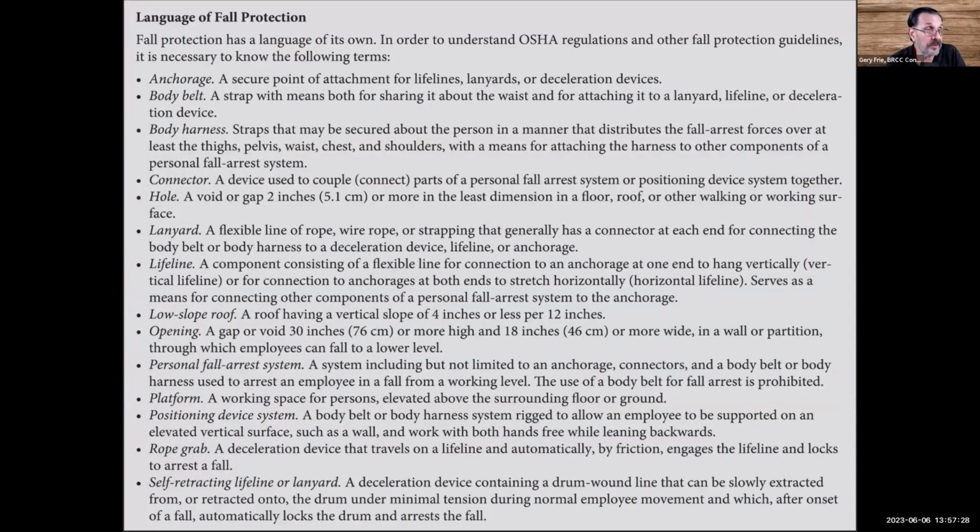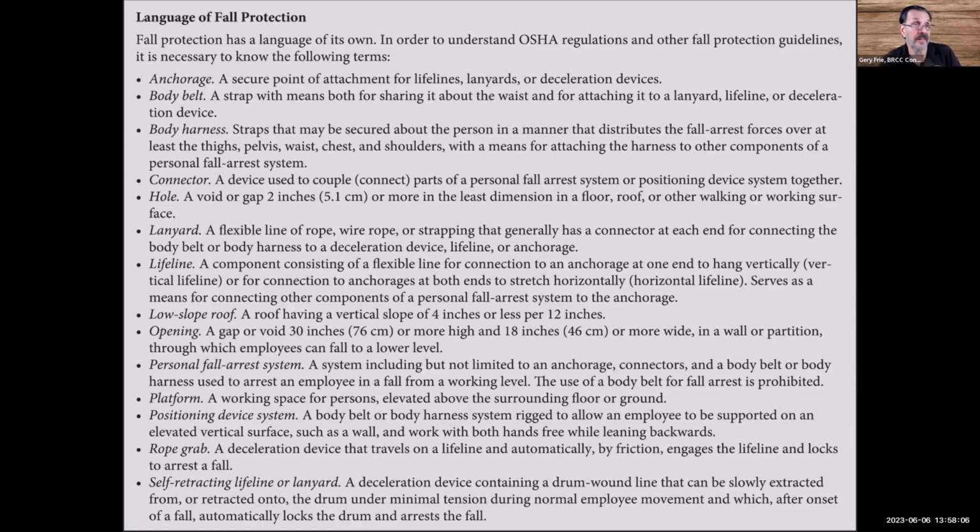Now, yes, there's a whole bunch of language in here on this page for fall protection. It's meant to be a reference for you. Some of this stuff I will describe as we go, because some of it's important, and we'll look at some of it in more detail as we go to other chapters, other sections. But in here, for instance, there's something called a body belt. A body belt is a strap, it's a hoop. Well, it's not real fall protection, but it is under the classification of fall protection. But you cannot use it for fall protection anymore. Not since 1997. Yes. Okay.